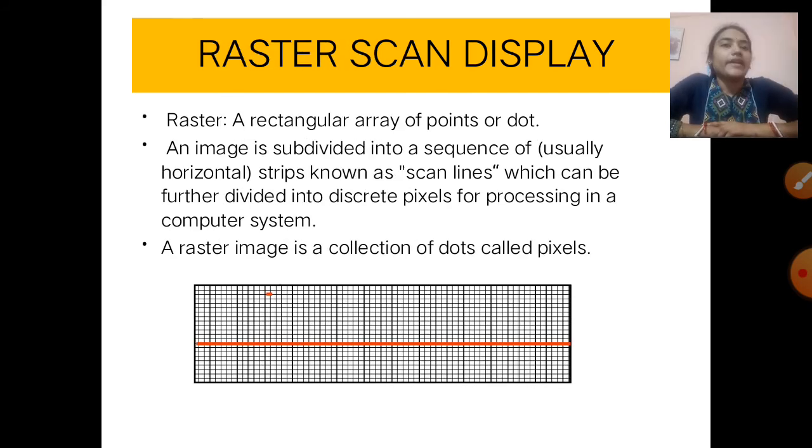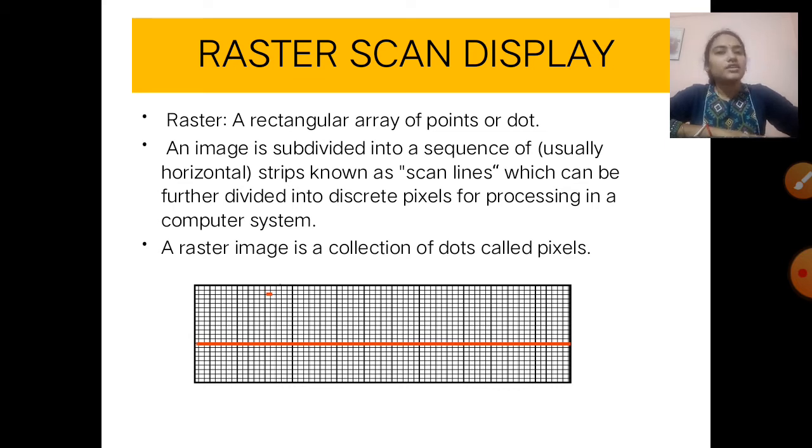Raster means a rectangular array of points or dots. An image is subdivided into a sequence of, usually horizontal, strips known as scan lines, which can be further divided into discrete pixels for processing in a computer system.